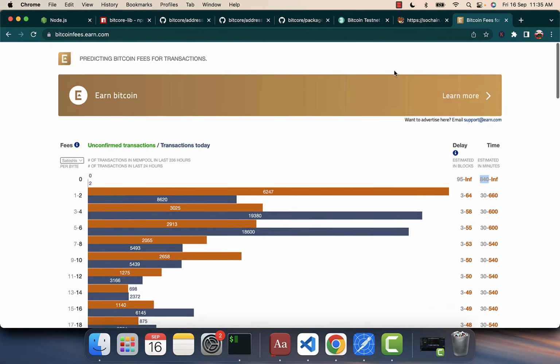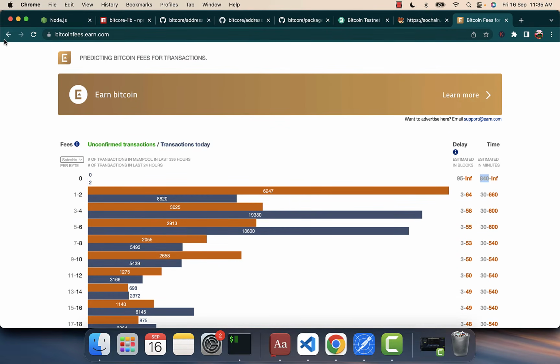But with the API, the API gives us a summary, more like an average of what people are using. If you use this hour fee, there's a likelihood that your transaction will be executed within an hour. If you do the half hour, 30 minutes, fastest fee, this is also going to cost you more.